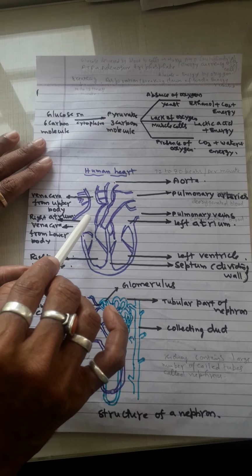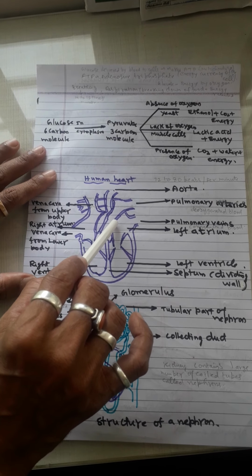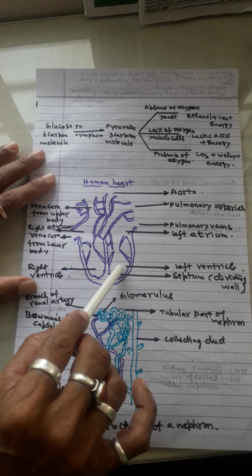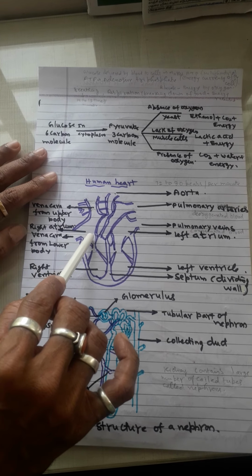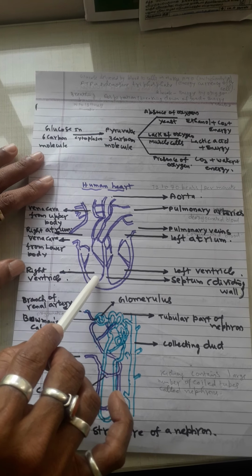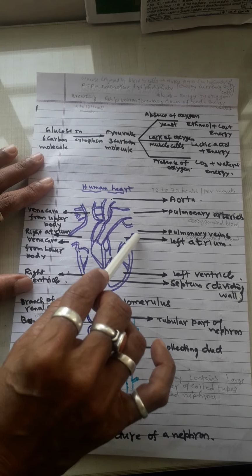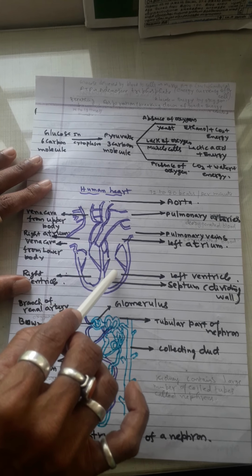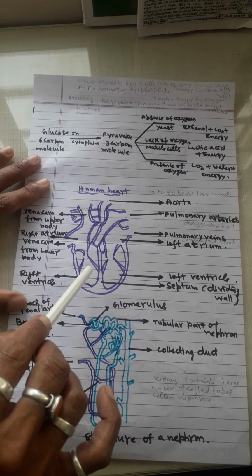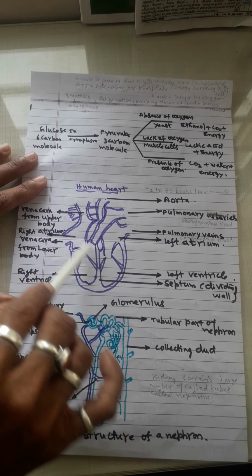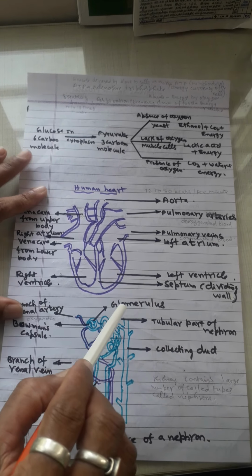Okay, if you look inside the heart, there are 4 chambers. The top one we call the left atrium, then down, the left ventricle, then here the right atrium, then down the right ventricle. So 4 chambers are there. On the left side we get oxygenated blood. Deoxygenated blood, which contains carbon dioxide, comes through the right side of the heart actually.